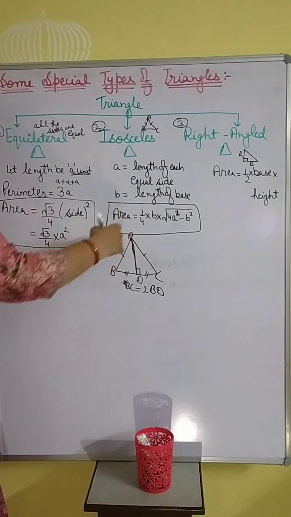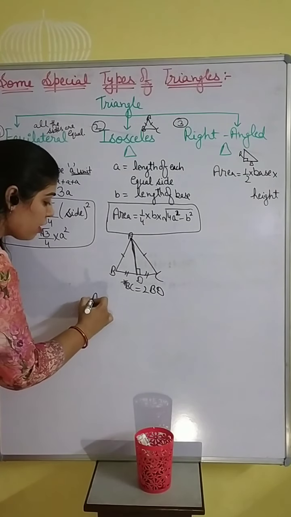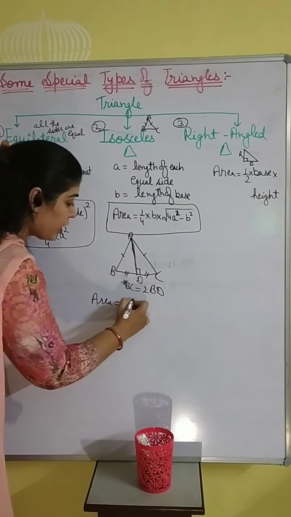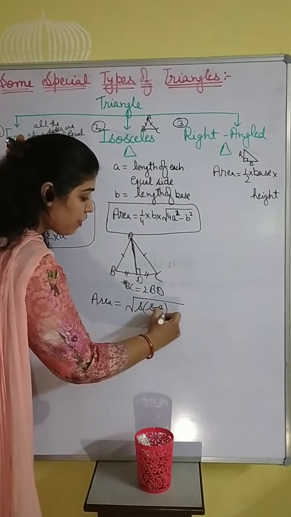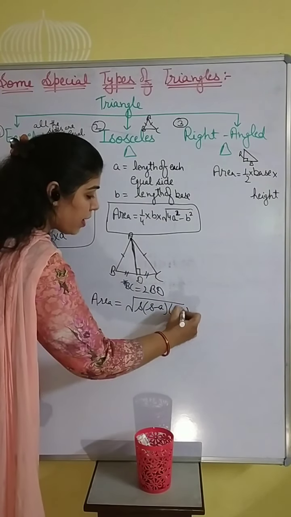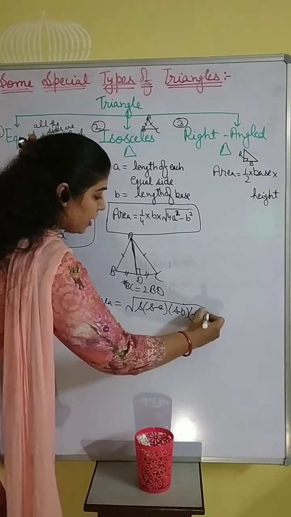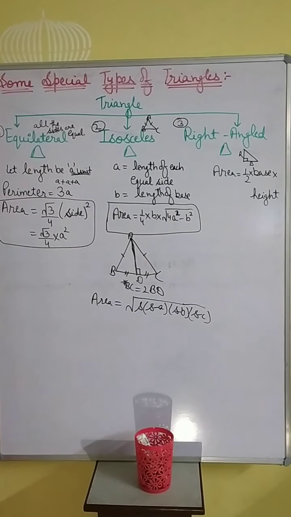अब तीनों साइड्स आ गई, तो हमने हीरोन्स फॉर्मूला किया, वो कहता है कि एरिया ऑफ ट्रायंगल इज अंडर द रूट ऑफ S माइनस A, S माइनस B, S माइनस C. चॉइस इज योर्स. अब आपकी मर्जी, आपने कैसे कौन सा फॉर्मूला लगाना है इस एरिया ऑफ ट्रायंगल को, एरिया ऑफ आइसोसेलेस ट्रायंगल को फाइंड आउट करने के लिए.